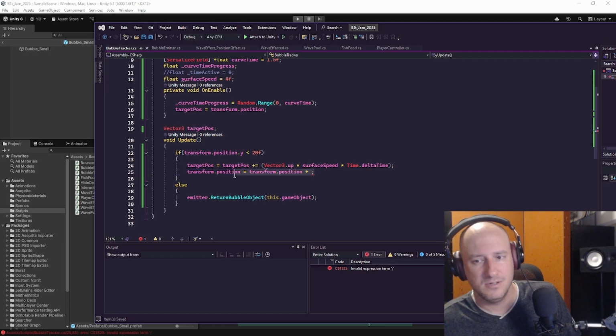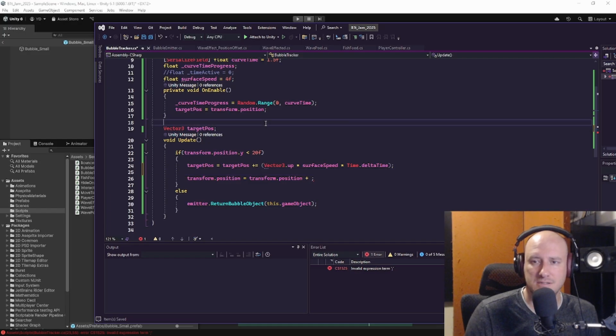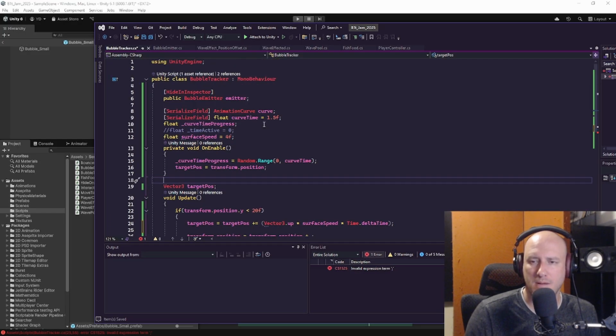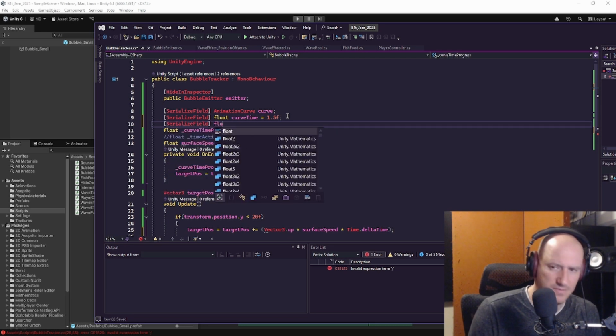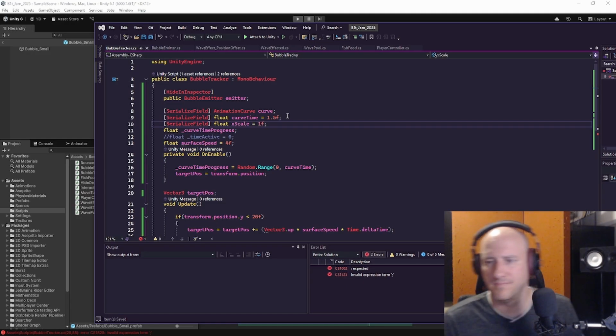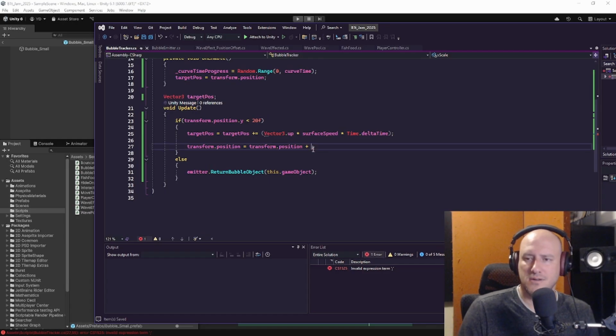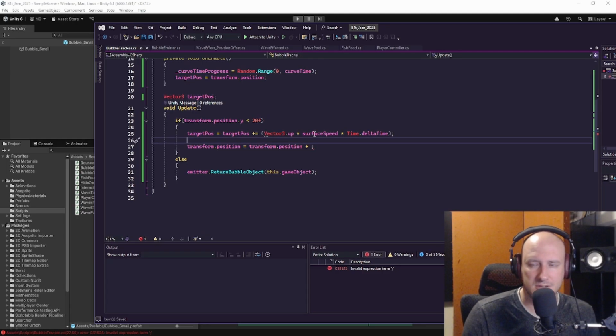And now what I need to do is say that the x is going to be different. Let's say, serialized field float x scale equals 1. So we'll say that the x position is going to be somewhere on this curve.